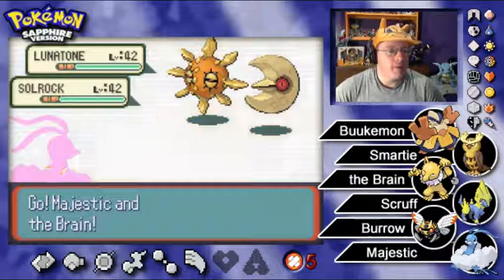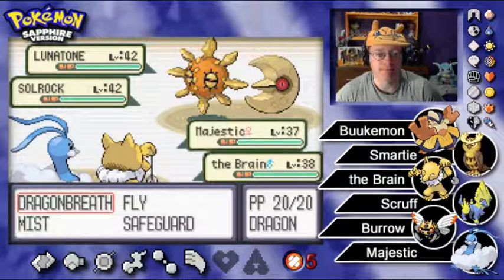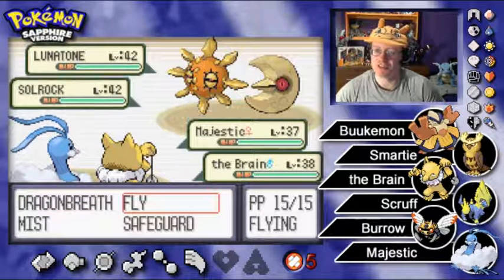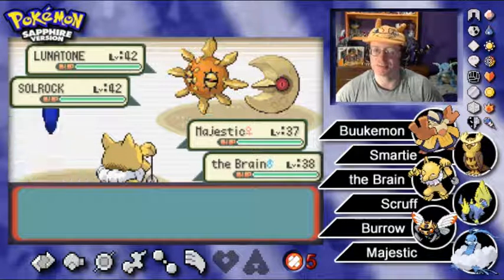42. Alright. Here's the idea. Actually, would the Brain be fast enough? Because I want to try this. Majestic, we're going to fly you out of here. And let's put the Lunatone to sleep.